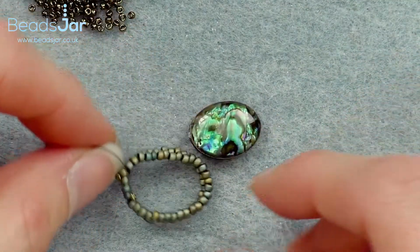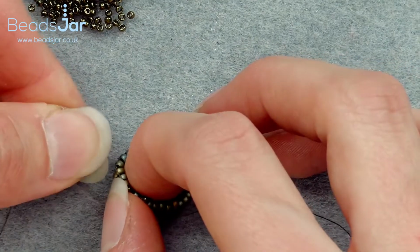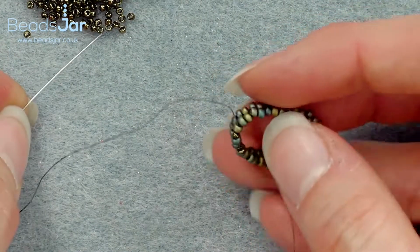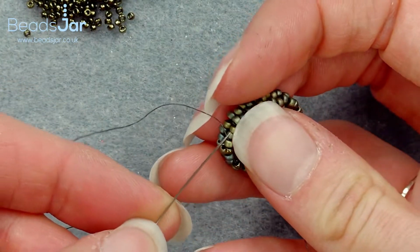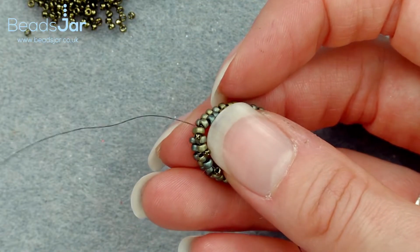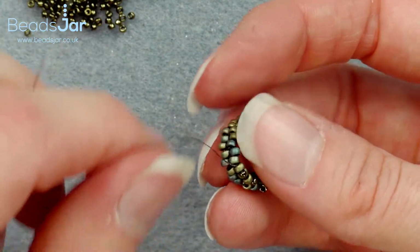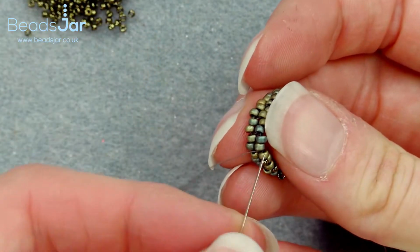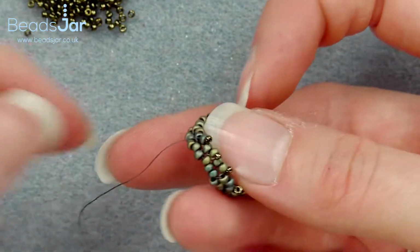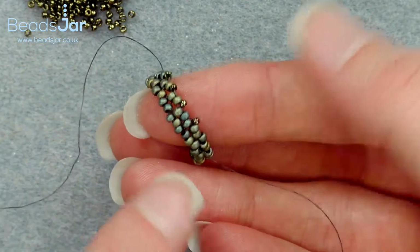You don't have to work with the abalone shell inside, you can move it out. Don't be feeling that you have to stay with it like so. So you can see the two I've added. Just keep going round, so picking up and moving on. Like that. And next one. Complete all this circle with the same. So we're going to do size 15s in between, like so, all the way around till you've got back to here.